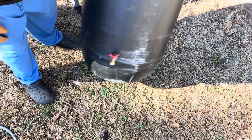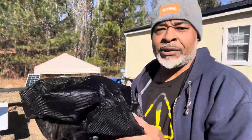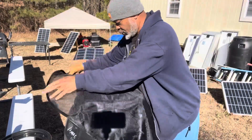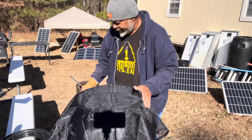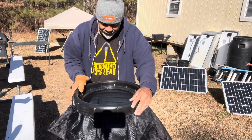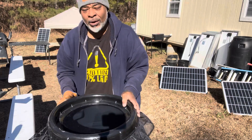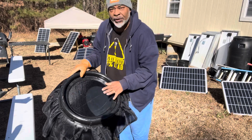Got our full water catchment system for our garden. So I got this bug netting — it's made for these barrels, goes around the barrels. Put that bug netting over the top, just like that. Now take my lid and screw that back on. Now we have ourselves rain catchment, bug proof and everything.